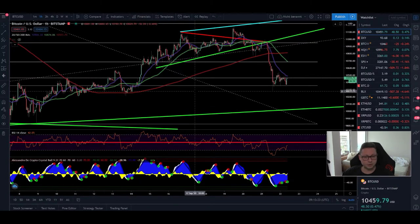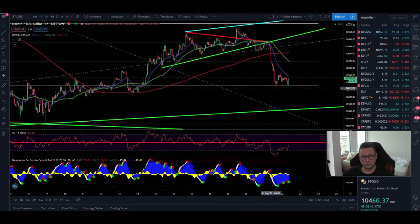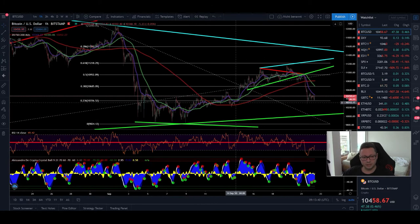And now let's start with the content, because Bitcoin, after this drop that we have seen yesterday, is looking like we're gonna have here a bit of sideways moving, a little bit of consolidation before we are heading into the next big move. But since we are bouncing here from a very important level, you can see that after we topped out here at $12,500, we came down here to the 0.236 fib line at 10,350. And if here we're gonna lose this support, then prepare to see $9,800 and most likely also lower prices again.